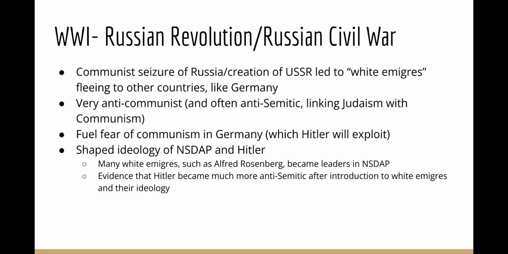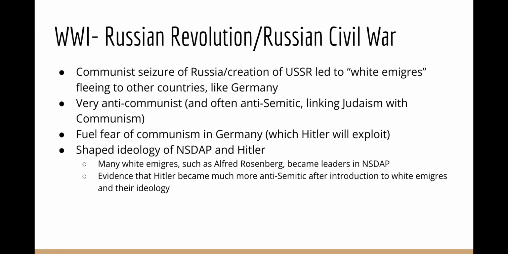In fact, the last triggering event that convinces President Hindenburg to appoint Hitler chancellor, spoiler alert, is going to be the November 1932 election, in which the Communist Party of Germany sees an increase in electoral support. And he realizes he has to do something. He has to put someone in power who can effectively stop the communists from taking control. No one else was effectively doing it. His last option was Hitler.